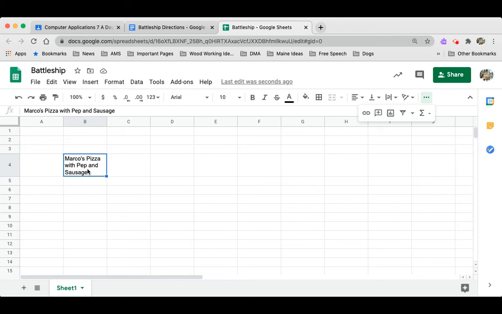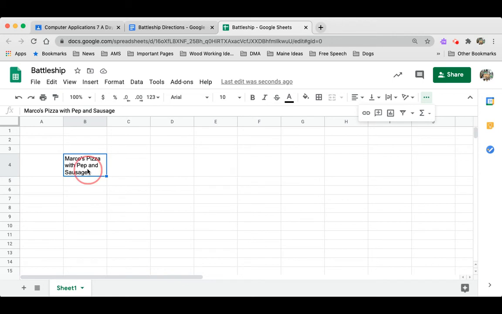Now, an extremely important thing to point out is one of the big things that everybody seems to have trouble with when they first start using spreadsheets: a spreadsheet has several different cursors. Your cursor right now, for me, is the arrowhead. That is the only one that I want you to use until we start talking about the other ones, because it will lead to confusion down the line. Make sure you are using the arrowhead only for the entire Battleship setup. It will make things so much easier and you won't have any confusion.